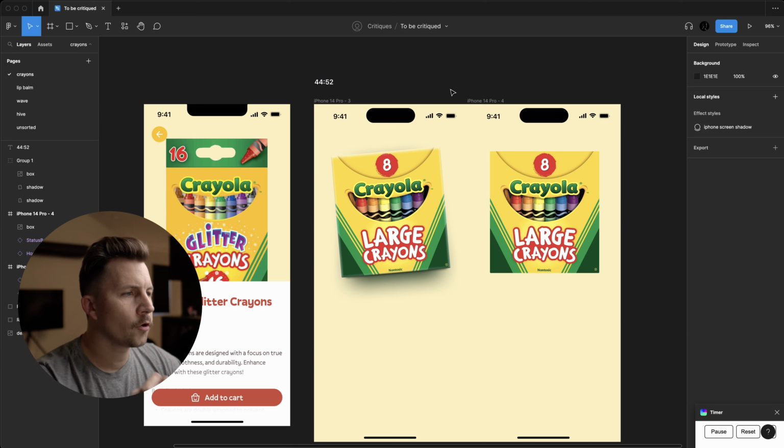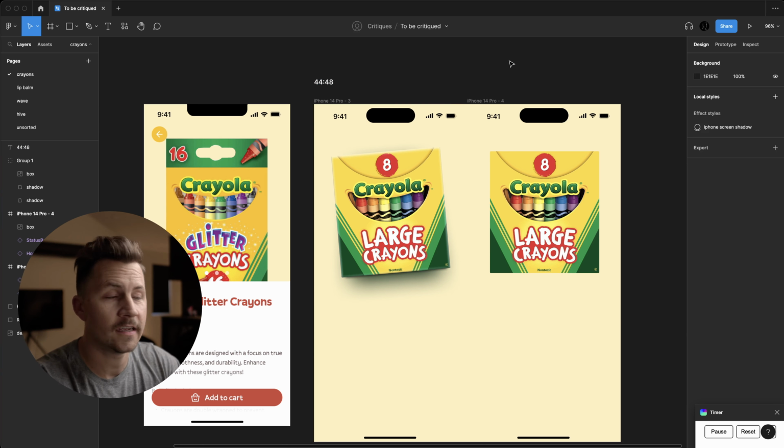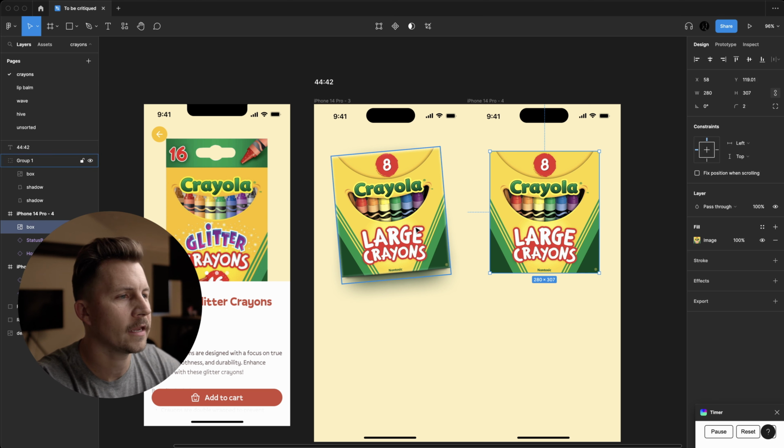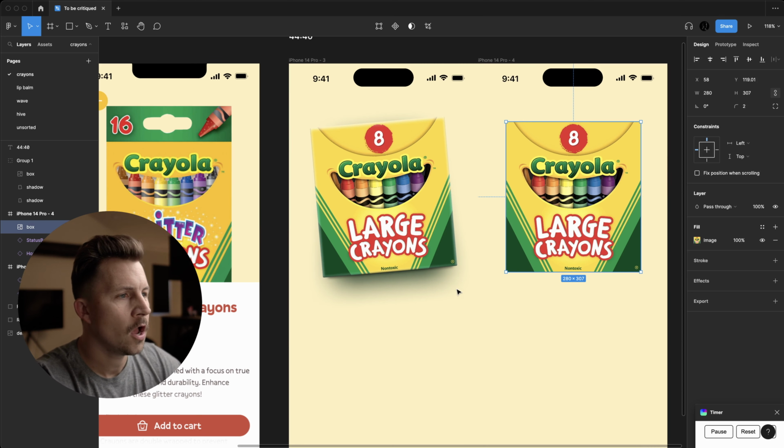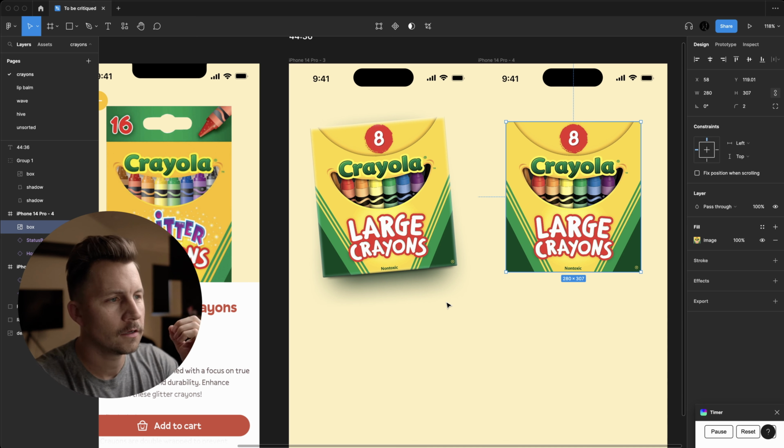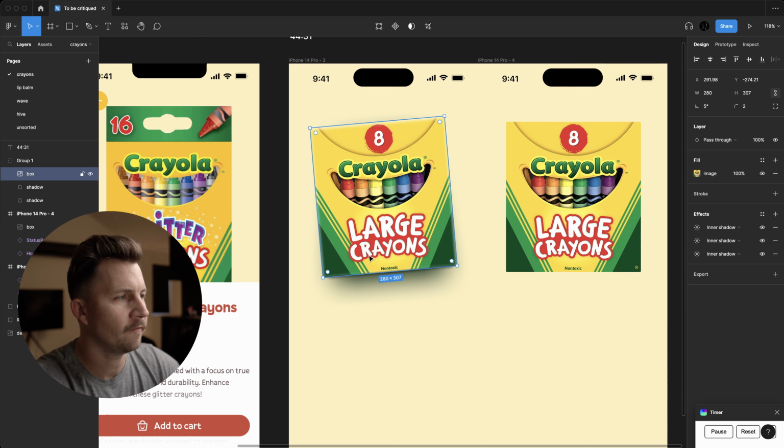But we just spent a little bit of time really trying to craft these visual details that are really important, that can take something ordinary and make it super cool and super fun. And you can apply all of these same shadows and effects that we're doing in Figma with CSS, with blurs, box shadows, inset box shadows, and transforms.